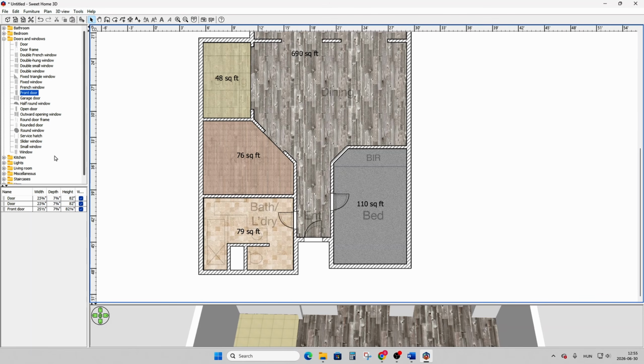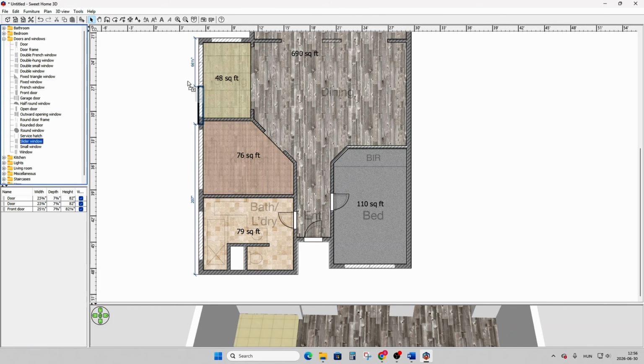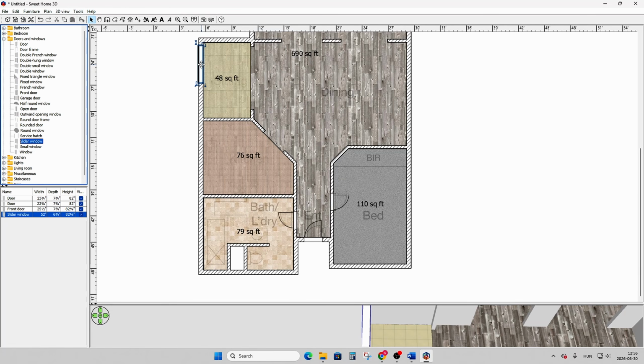Let's continue with the windows. Go back to the furniture catalog, select the window model, and drag it to your plan. Unfortunately, the floor plan doesn't include dimensions or heights, so just estimate reasonable sizes.